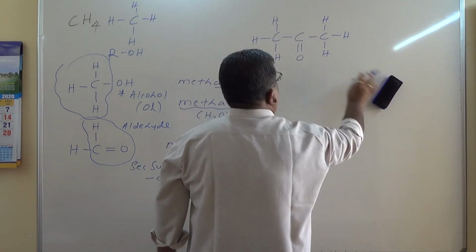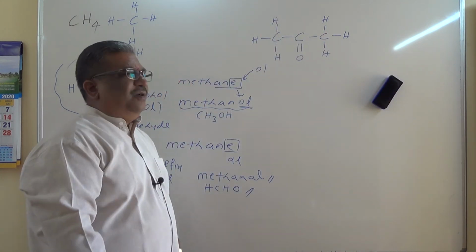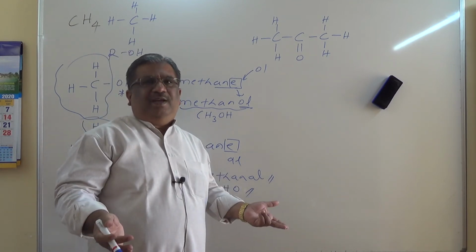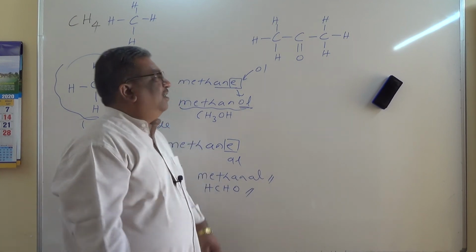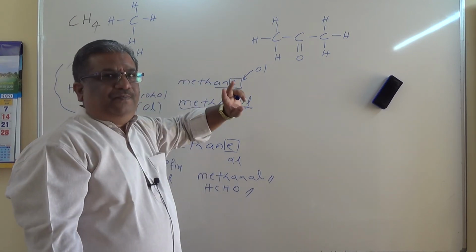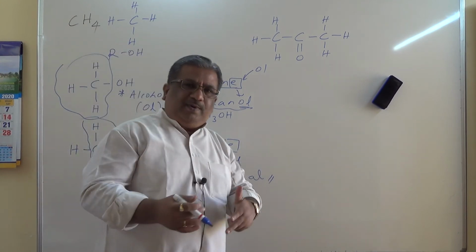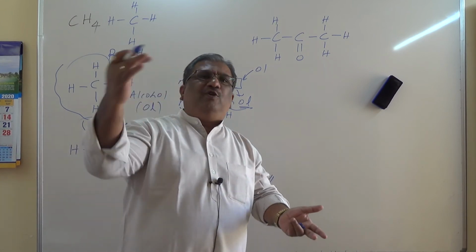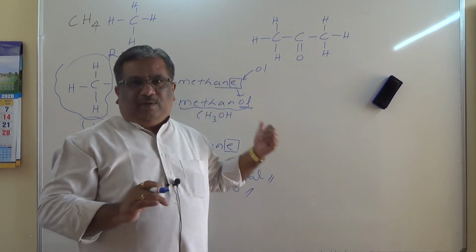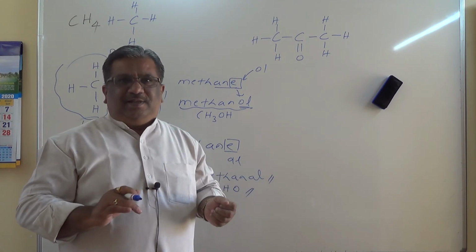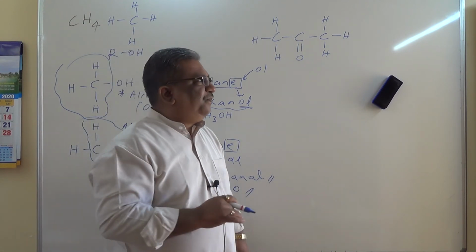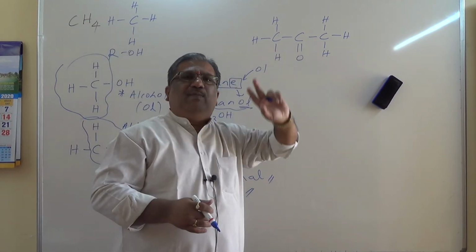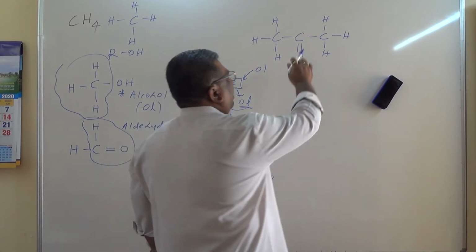H. This is a ketone group now. So, dear students, with methane, I could not form ketones. So, what is the name of this compound? I have to have a root word, and in the primary suffix which is ane, E should be replaced with ONE for ketone. Ketone, ONE. Isn't it? So, these are also called carbonyl groups. C double bond O is also called a carbonyl group. Remember. Now, how to name this one?